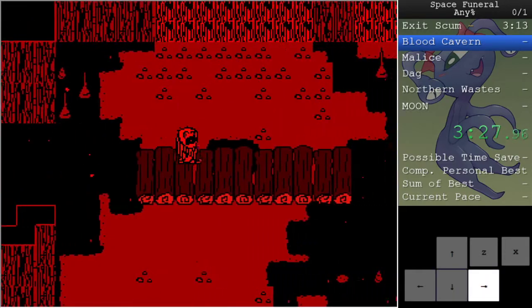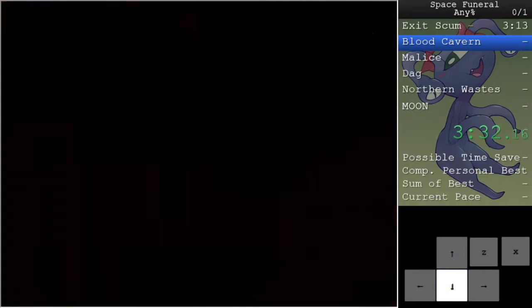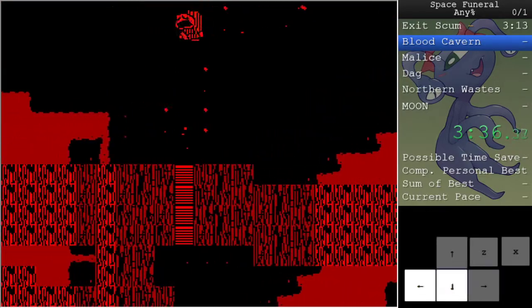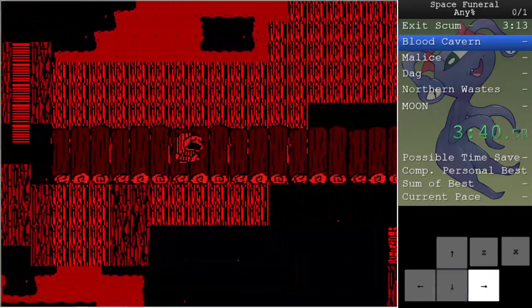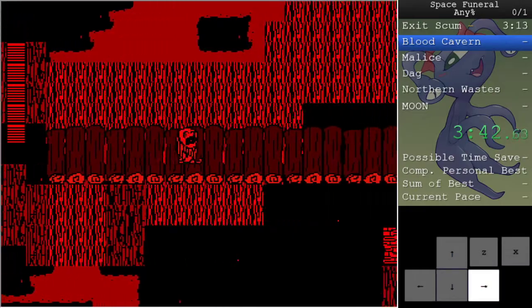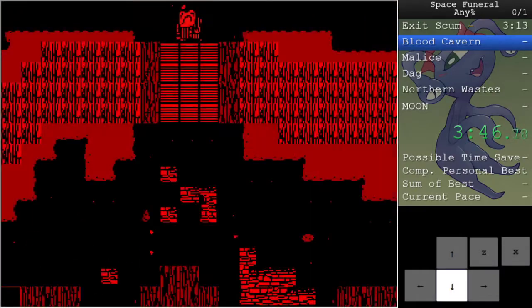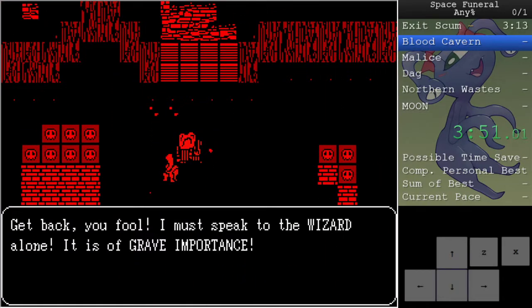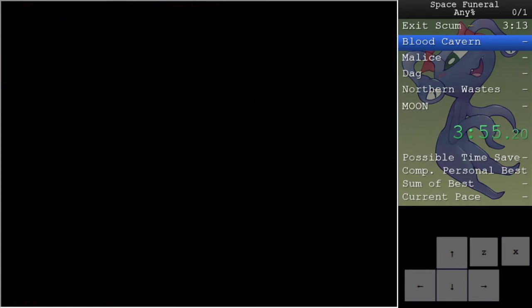Blood Cavern has some pretty simple movement. What I always did is I looked at... oh, I can't go back, can I? Okay. Well, that's wonderful. There's a certain little tile with a little circle in it that I usually use for reference for when I want to go down. Anyways.